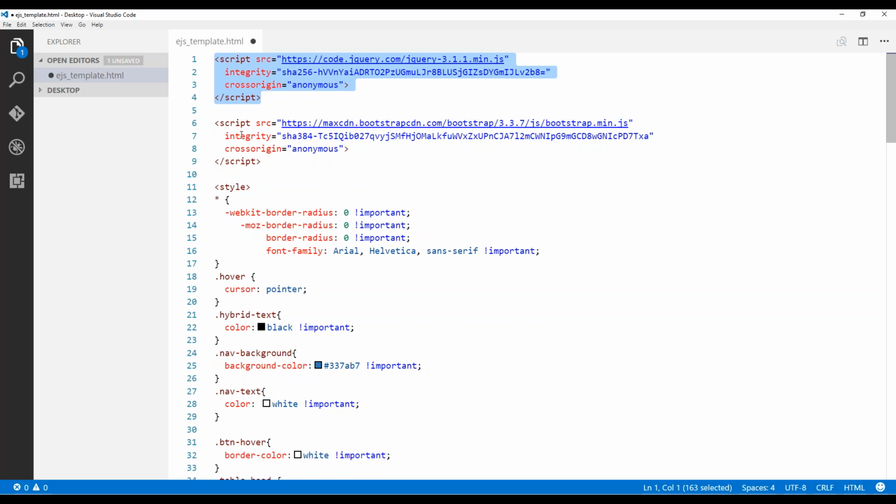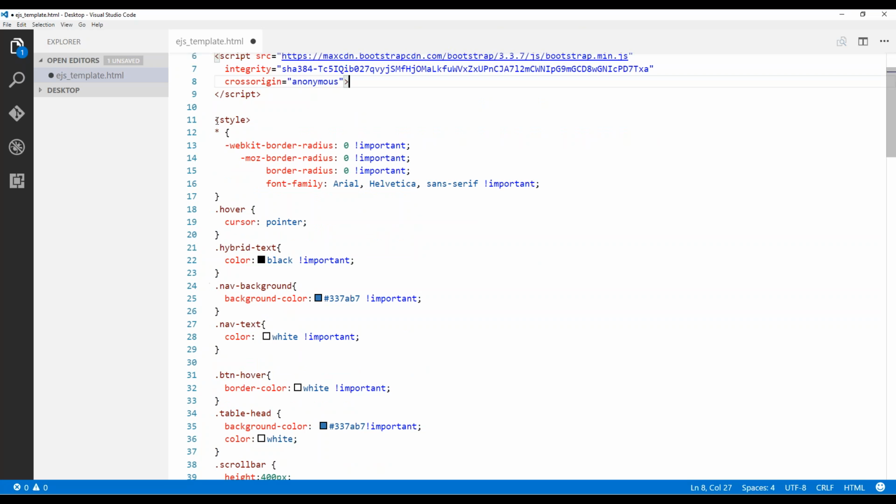You'll notice that I have these extra attributes for integrity and cross-origin. Those are just additional attributes that are used to verify that the file that I download hasn't been tampered with. I am downloading them directly from their CDNs, but should someone have hacked into there and inserted code that shouldn't be in these two files, because I have a hash of what the total should be, I can double check that and make sure that nothing's been manipulated.